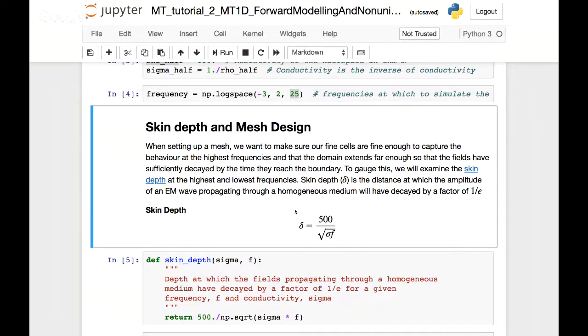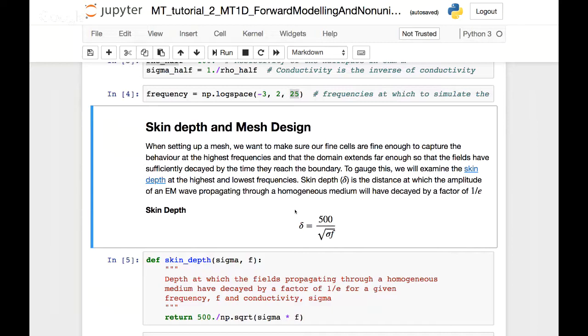So we're now going to discretize the Earth. What are some of the things we should be thinking about when doing this? We've set the frequencies. We've set our model. How do we discretize the Earth? Put increasing size cells downward, and consider the resolution. Okay, yeah. And time computation.